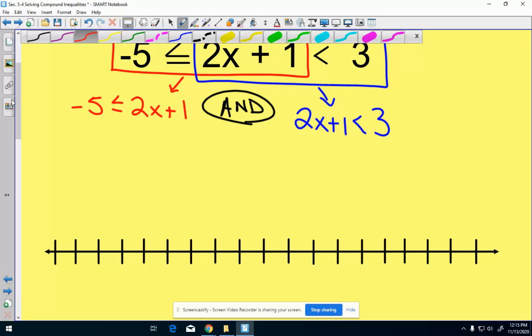I think it may be a decent idea for you to mark your notes the way that you see it up there, almost like putting boxes around the pieces that I'm going to claim. There's number 1. And if you're using the same color, that's not a big deal. But then the second one, and then I have those 2 that are being pulled out of the same problem. What's up? Okay, so now the next section is how do I graph? What does that picture look like? Very good.